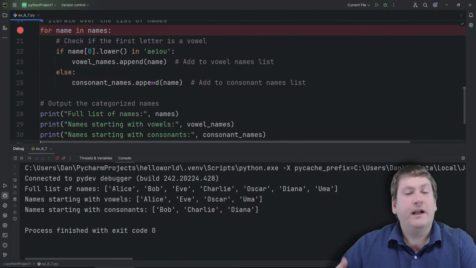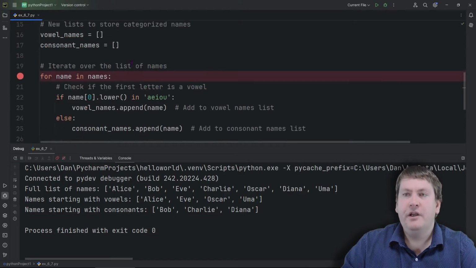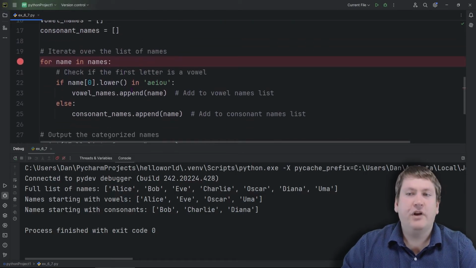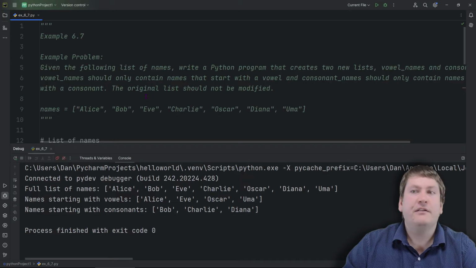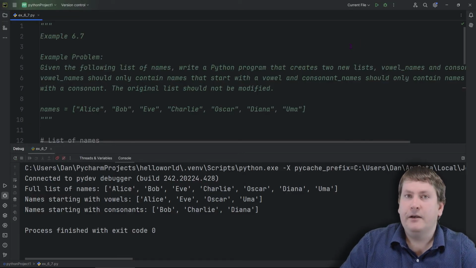If it wasn't, I do recommend trying it out yourself in PyCharm, tracing through it with debug mode, just to make sure you understand how everything's happening, how the lists are changing. You can even try changing around some of the code to see how it works. The best way to learn programming is by actually trying it out and making your own programs, rather than trying to memorize. So let's switch back to the slides and continue on.